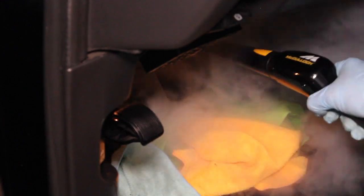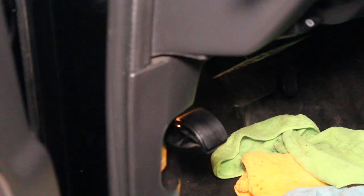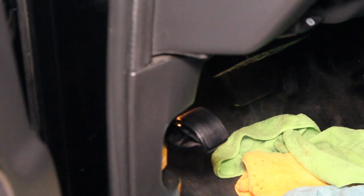Last quick tip of the detailing video here today, just make sure you put some dirty rags so that all the dirty water and dirt can be caught from the pedals and any surfaces in general.